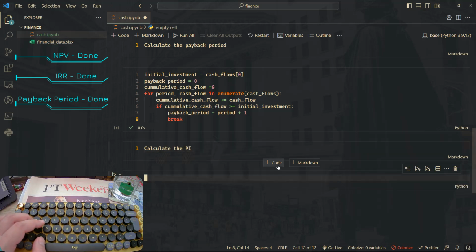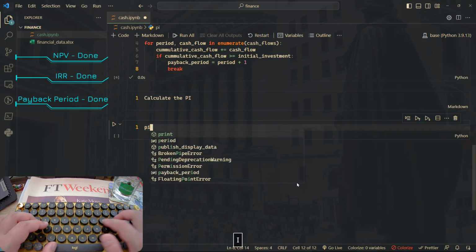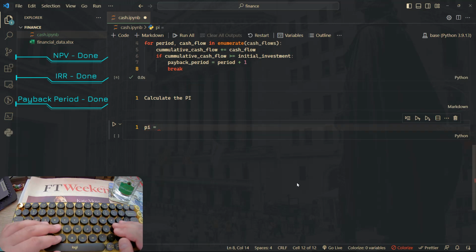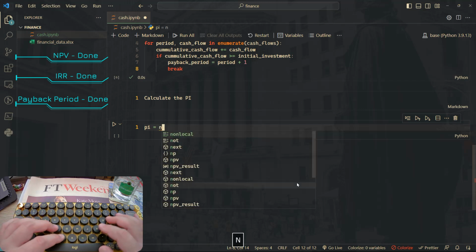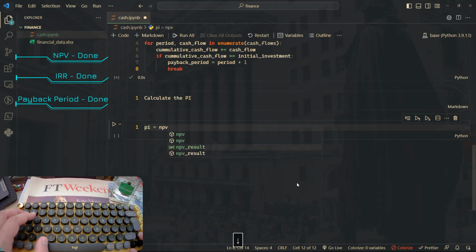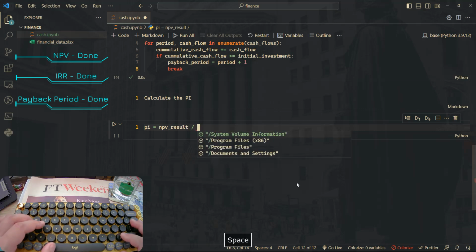All right, let's add the code and let's declare a variable called PI. And to calculate that, if you remember in the beginning of the tutorial, we said that we're going to divide the net present value of the cash inflows over the net present value of the cash outflows. So we want to take the net present value result basically, and we're going to divide it over the initial investment.